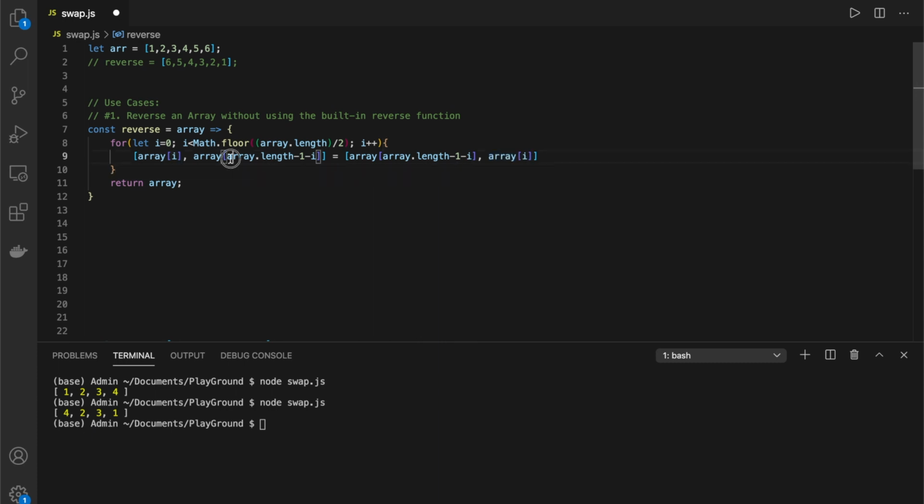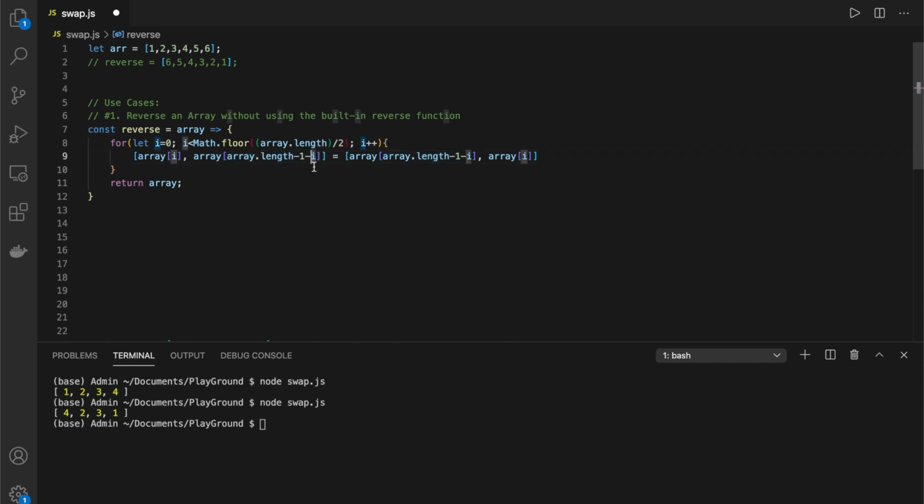So why do we have array.length minus 1 minus i here? array.length minus 1 is the last index of the array, and minus i is dynamic in the loop.